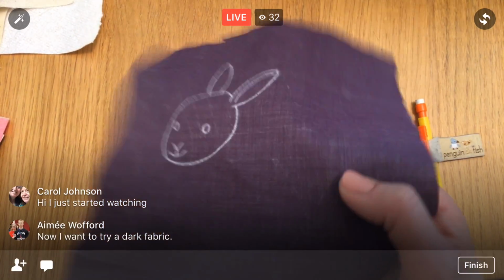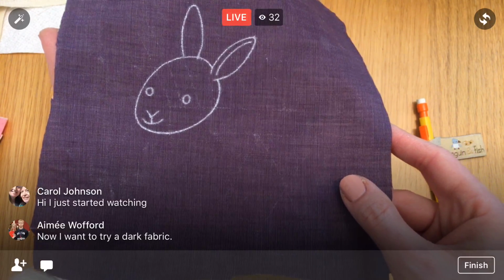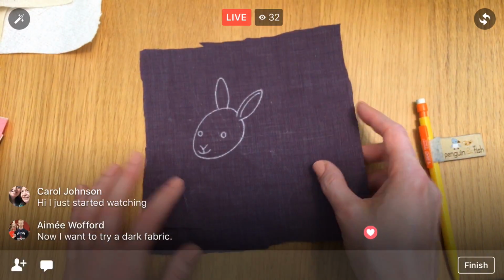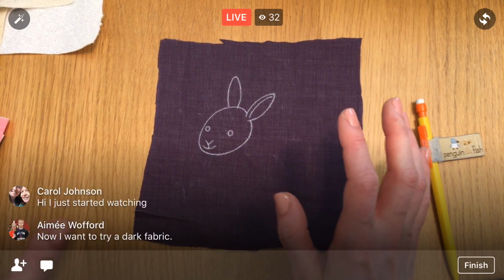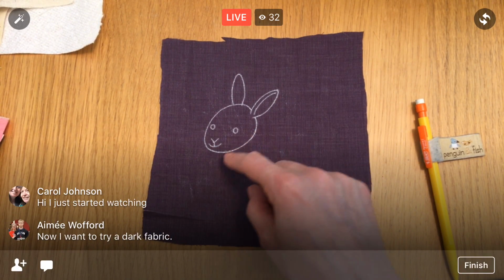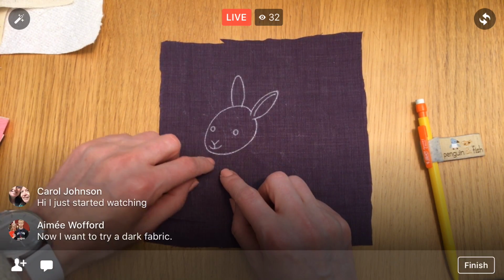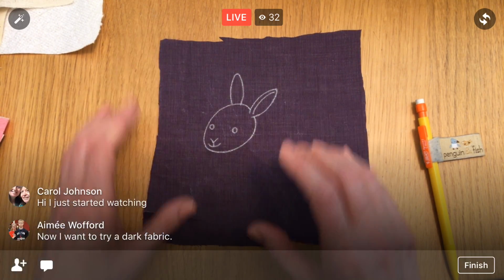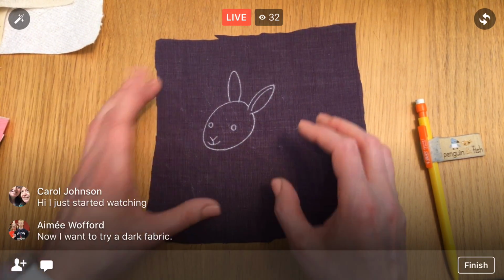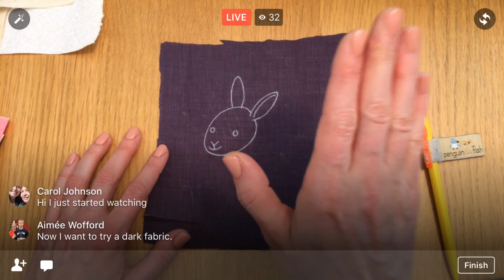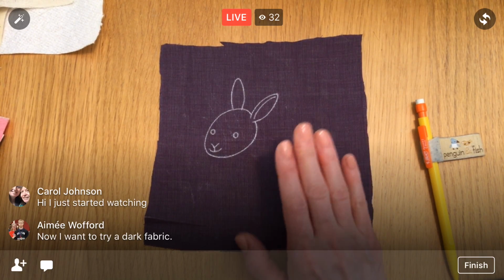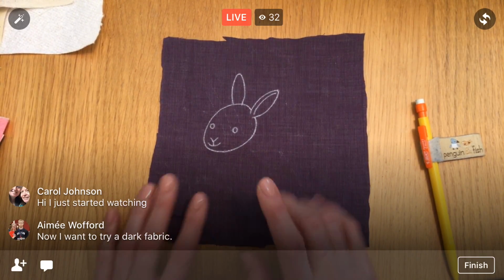I know, now you want to try dark fabric because, dang, isn't that cute on that purple? Man, I think I need to finish this one on the purple. He's pretty cute. You know what I kind of want to make? I'm just brainstorming now. I think I want to finish putting the bunny on and then cut it really close and make a little brooch or something out of him. I think that'd be kind of fun. Cut him out and put a little pin on the back. Anyway, that's what you would use if you are stitching on dark fabric.